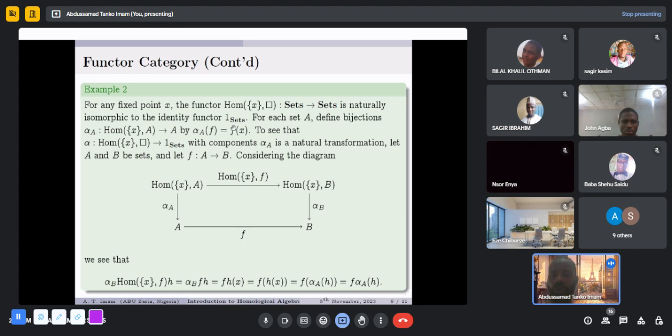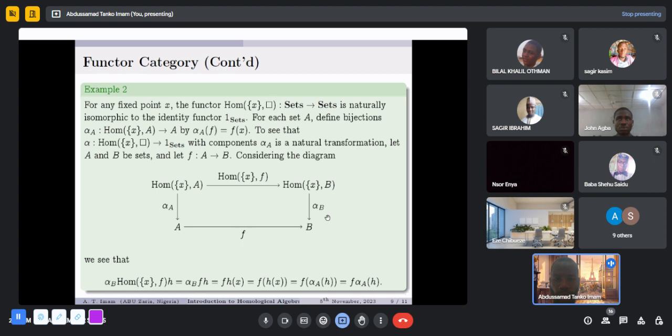And so, since it is a bijection, we can define a natural transformation by using alpha of A as the component of the natural transformation. So we define a natural transformation with components alpha of A, and then we show that this is indeed a natural transformation. If we take the collection of all these alpha of A, we need to show that it is a natural transformation. In other words, you have to check that this square is commutative. This is the naturality square. We have to show that the square is commutative.